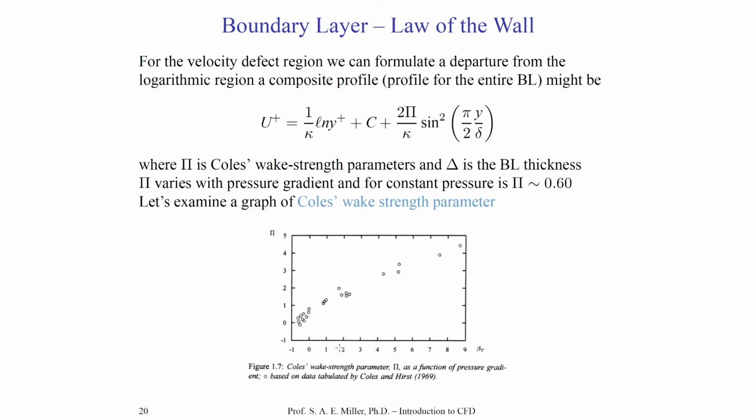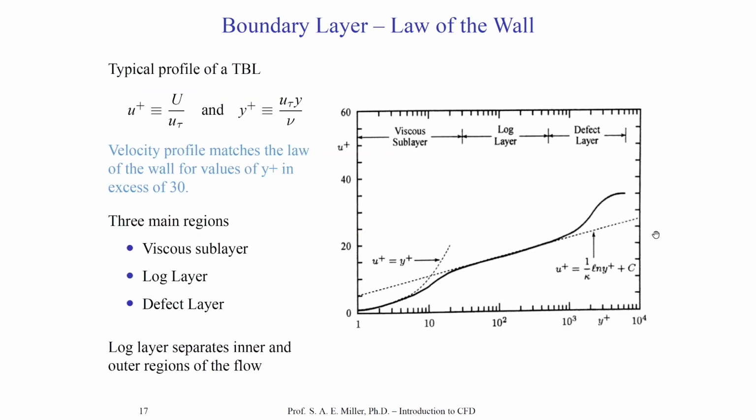It's the so-called wake strength parameter, which is showing in the composite equation for particular pressure gradients. The pressure gradients are written non-dimensionally as a function of beta. So beta is non-dimensional pressure gradient. Beta 0 is no pressure gradient. You can see around 0.6 here is the value. With increasing pressure gradient, of course, the value of pi will be increasing. So to find the right composite profile, you would actually have to change pi in the equation to find this profile. Nonetheless, we've developed a composite profile equation for the whole flow.